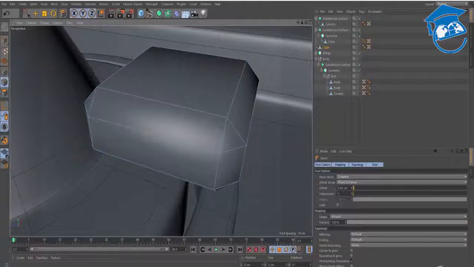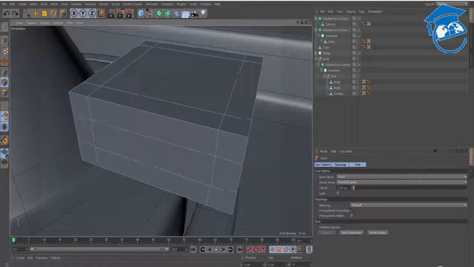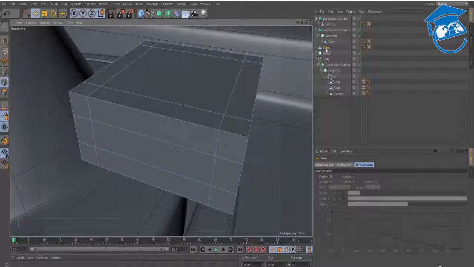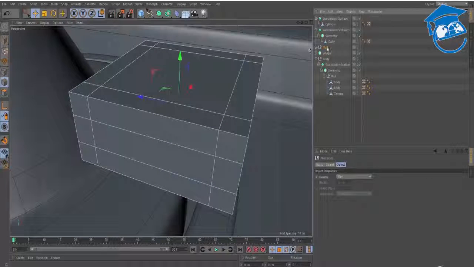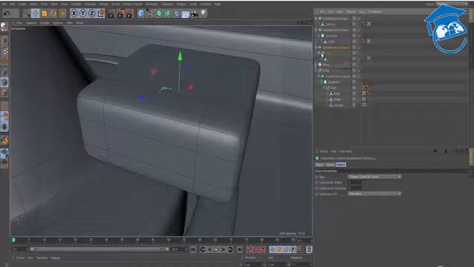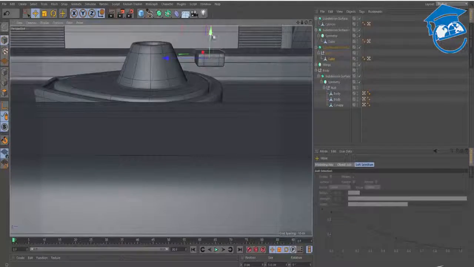Bevel, alright. No, solid. There we go. Put this into a null, put the null into the Hypernurbs, and I will now be moving this around.